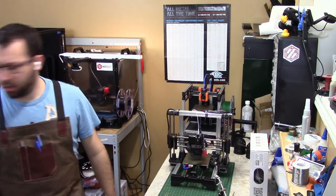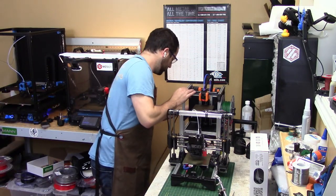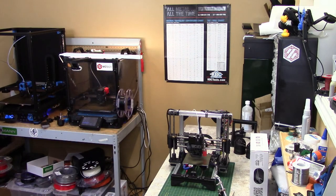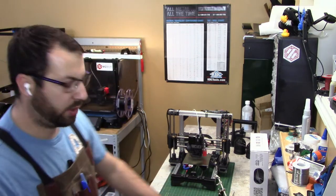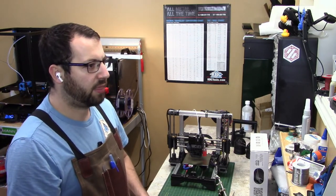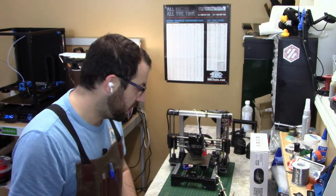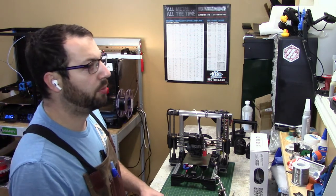Okay, so let's work on an enclosure. Let me get rid of this guy. Because PID tuning is one of those things you have to do. You should do it in the room. You shouldn't really run a PID tune with a printer unmonitored, simply because if you're doing a PID tune, it's usually a brand new printer or a new heater or something, and you don't want sparky spark smoke happening without you in the room.